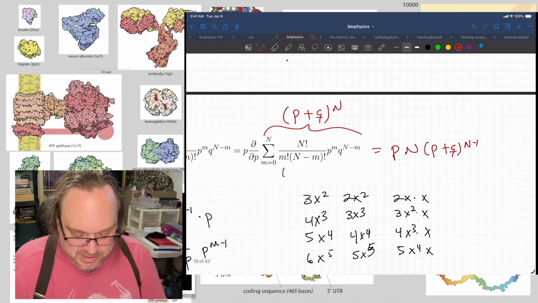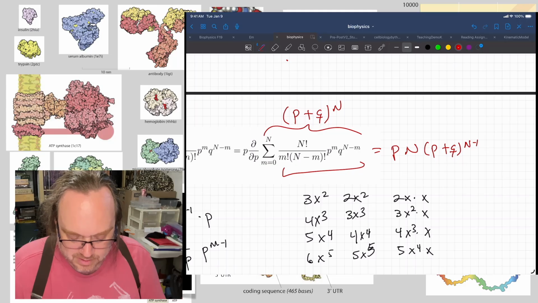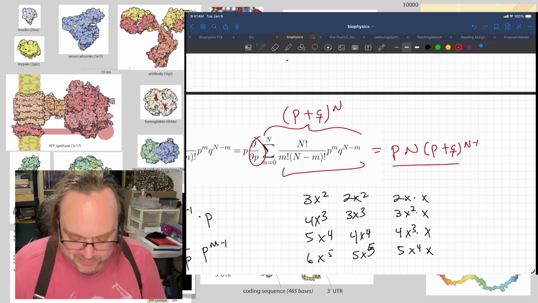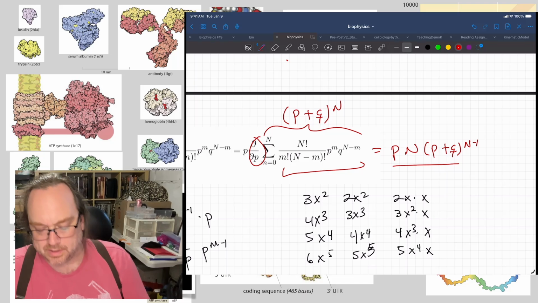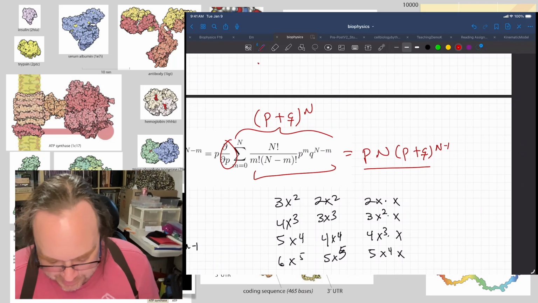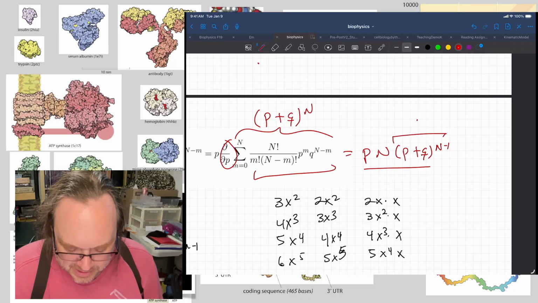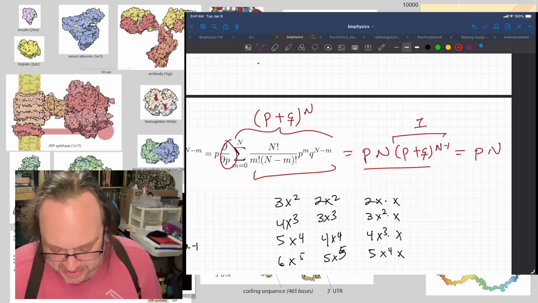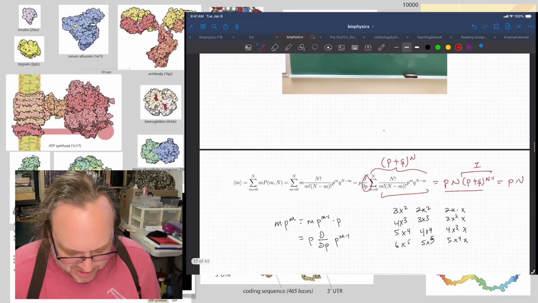And so I took this kind of ugly-looking sum, I took its derivative, and then I was able to evaluate it as that. And now when you look at that, you say, okay, there doesn't look like there's a lot more left for me to do. This is just 1. So the answer that I get is pn. So what answer did I just get?